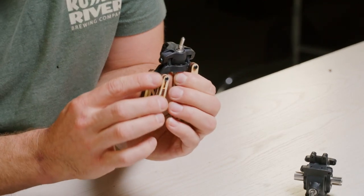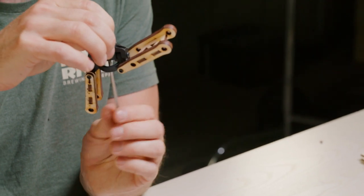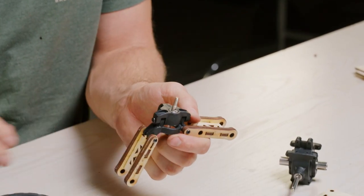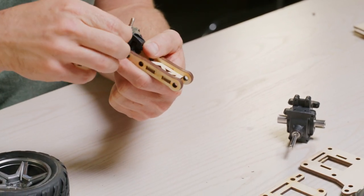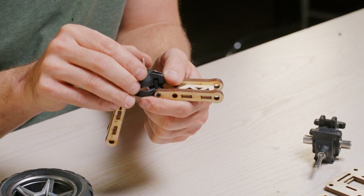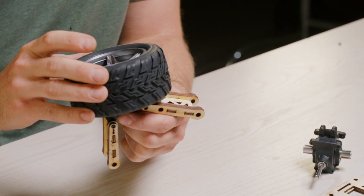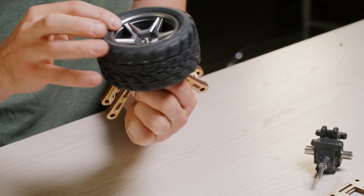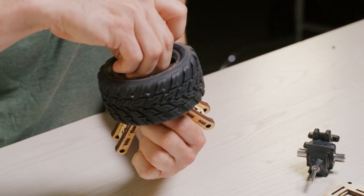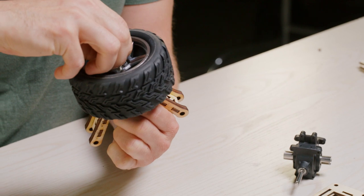And so now you can see we can follow the same process that we had before, but this time the axle is going to be attached and is not going to be floating like it is on the other one. So again, take a pin, put it through, invert the tire onto it, and then rotate till you feel that lock in place, and then screw on that nut.